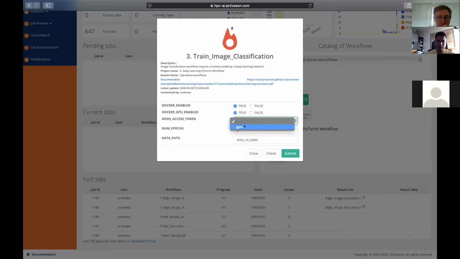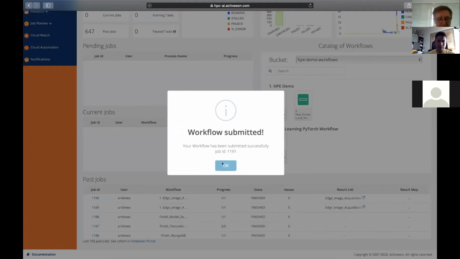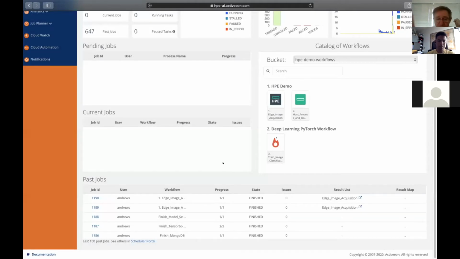So let's train this image classification deep neural network on the GPU node. Go ahead, Andrew. While you submit it, I wanted to say, here we are using a variable from the job and the task. The variables are typed, and we use a variable to use the selection mechanism to execute on a node which has GPUs.